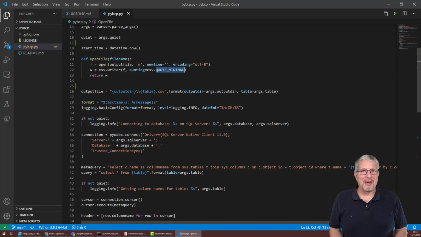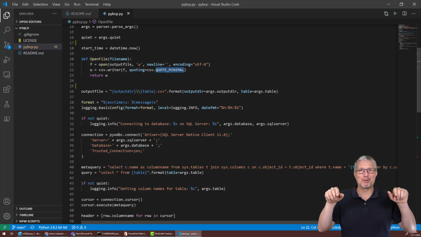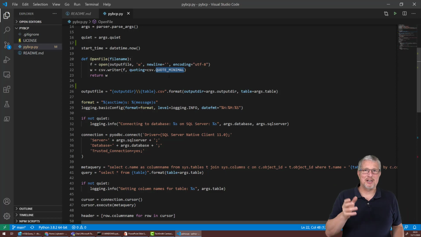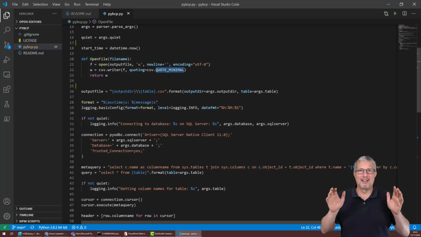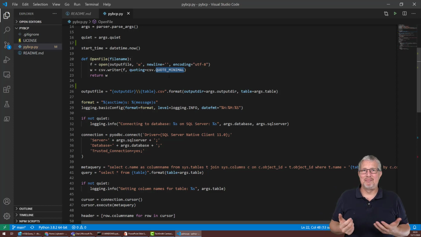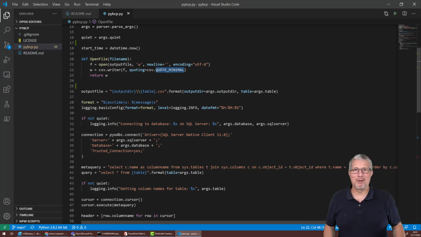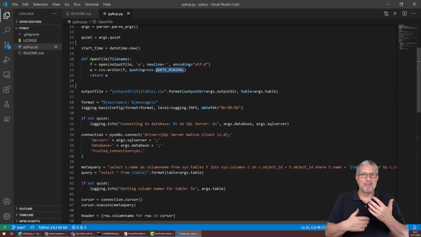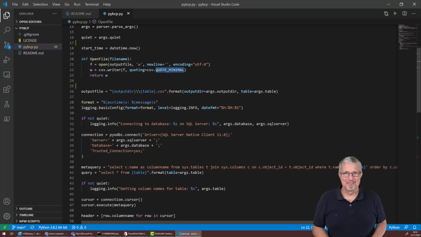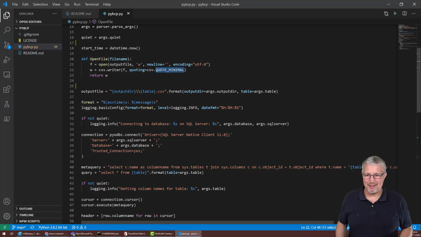This goes fully automatic, does it perfectly, and the cool trick is only when needed. If there are no separator values in your text, it doesn't put quotes around them, and it doesn't quote them out, doesn't escape them. There's no need. If you're not using a delimiter in your text, it leaves it alone. Delimiter not there, fine, just don't even quote them out. That's what quote minimal means. I've tested this out with the various importing, bulk insert, PolyBase, the SSIS, and they seem to understand this. So pretty cool, I like it. Automatic, don't think about it, all good.